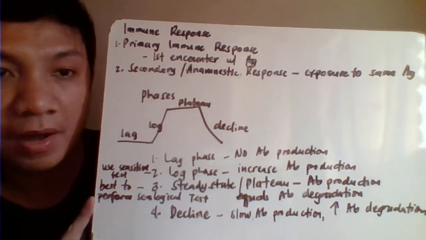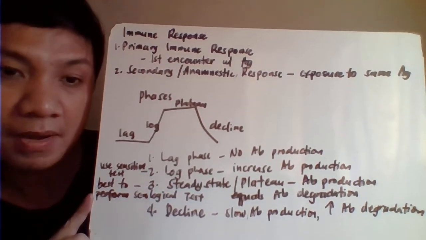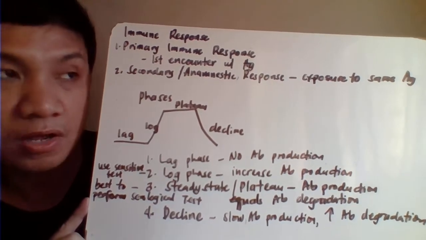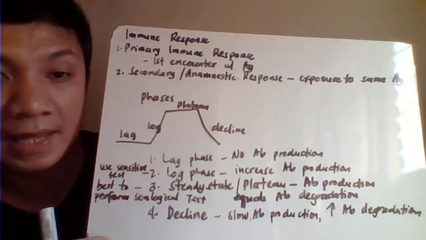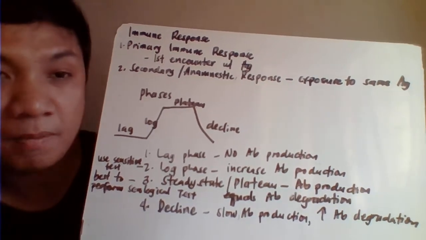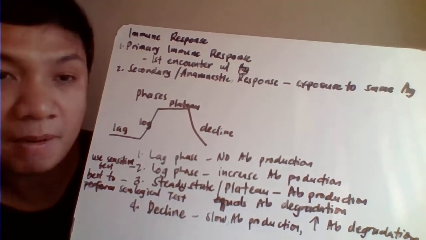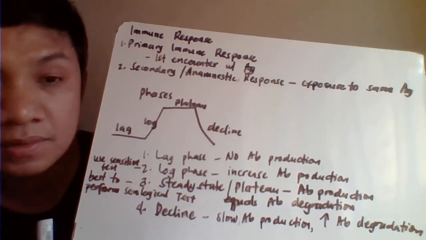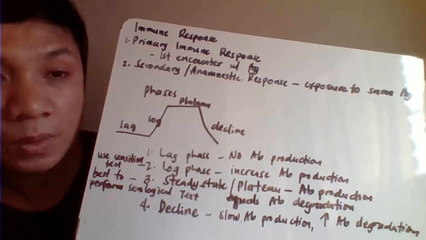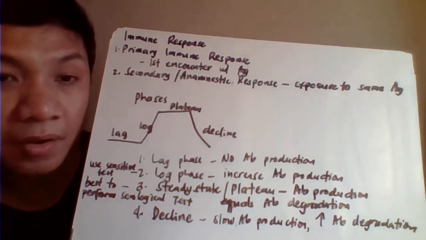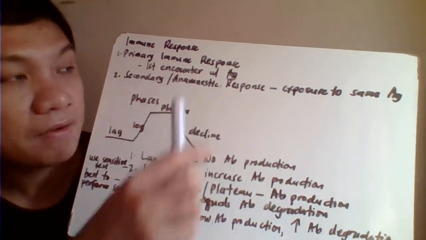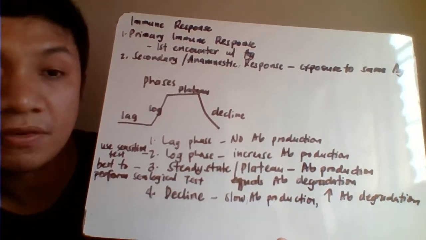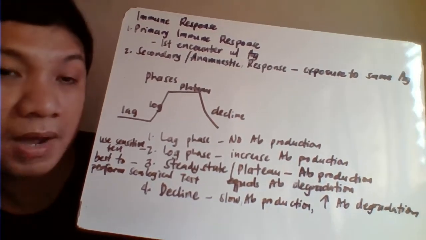Okay, so we have here the types of our immune response. We can divide that one into your primary and secondary immune response. When we speak about the primary immune response, it refers to the first encounter with your antigen. The end result of the primary immune response would be the production of your memory cell. And your secondary or anamnestic immune response refers to the second exposure to the same antigen. And that can be recognized already because of the development of your memory cell that's being produced during the primary immune response.